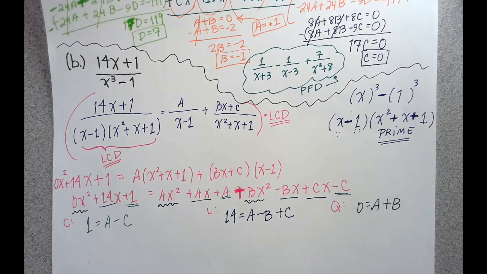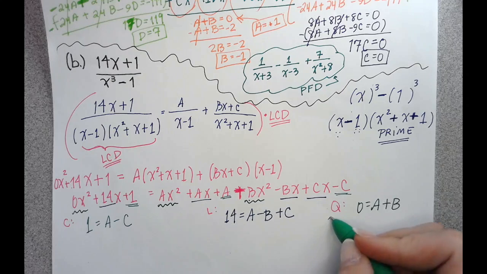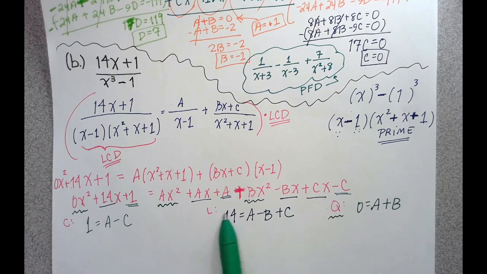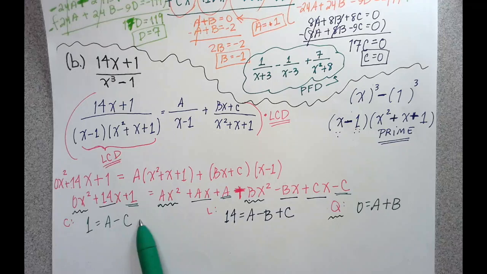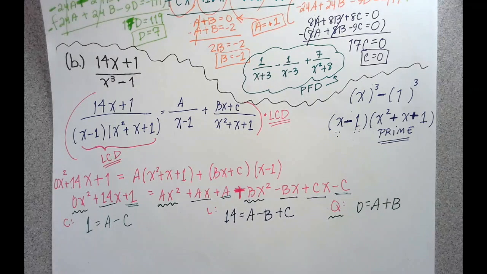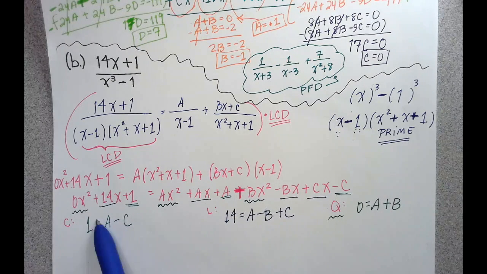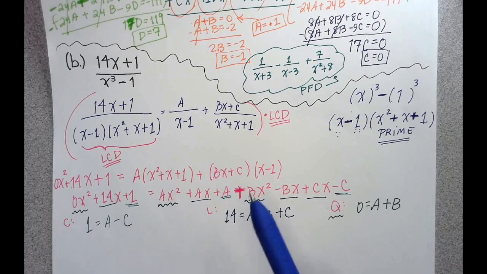Now, I've gone over strategies for things like this in the past when you're solving a system of 3 variables. You have a setup like this, where maybe one equation has everything, this one has just A and C, and this one just has A and B. It's very likely that people go around and around in circles and find themselves feeling a little bit stuck and not making any progress. So you want to have a plan. You have more than one way to do this, but I'm going to use these two, and I'm going to eliminate B. I'm going to make it so that my new equation has the same variables that this one has, in this case, A and C.